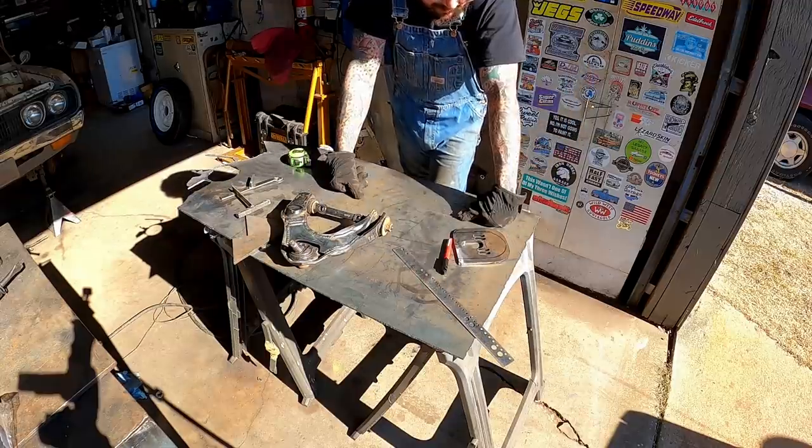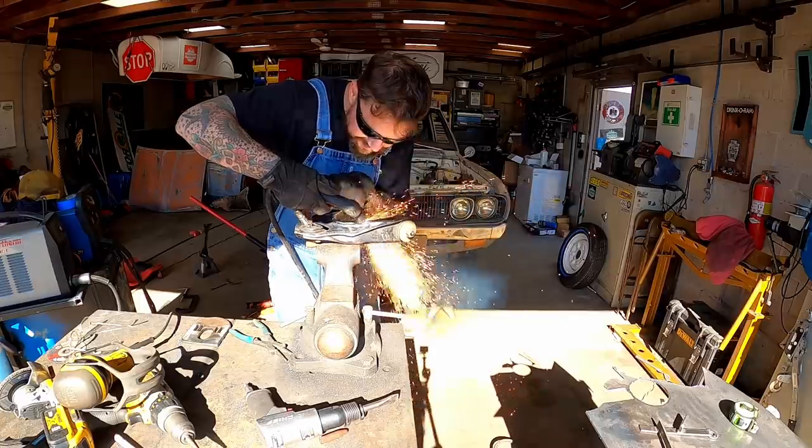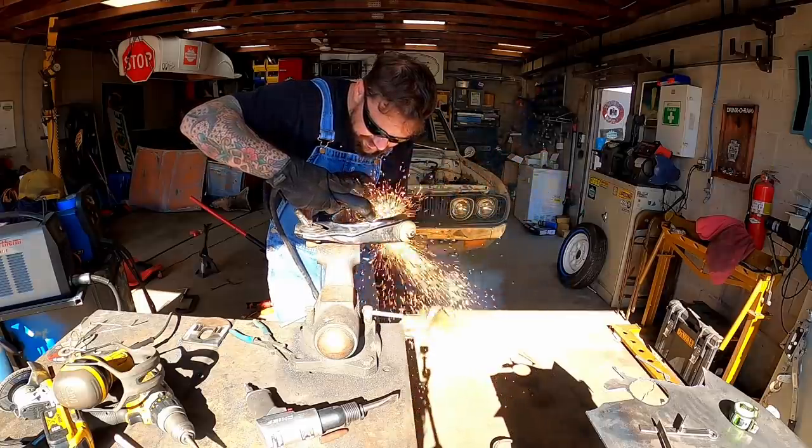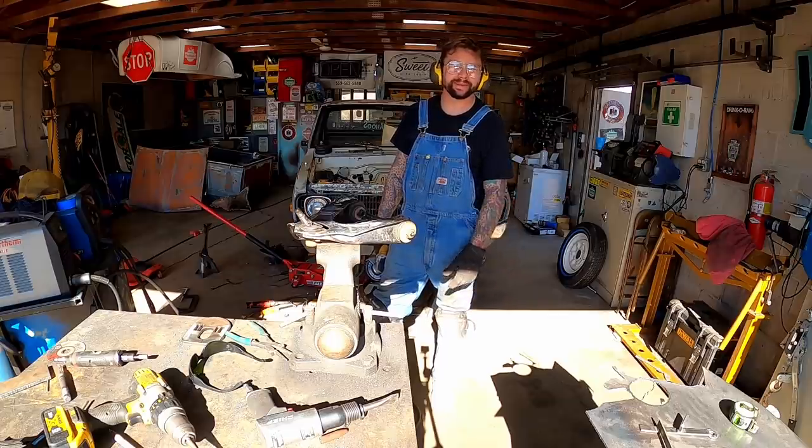Y'all having fun yet or what? All this damn work for old Datsun lowrider of all things.